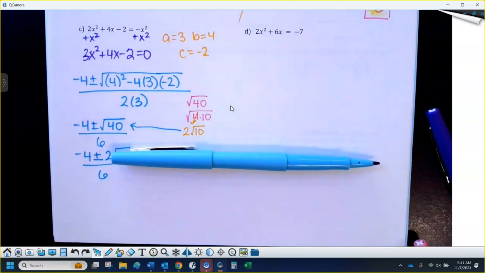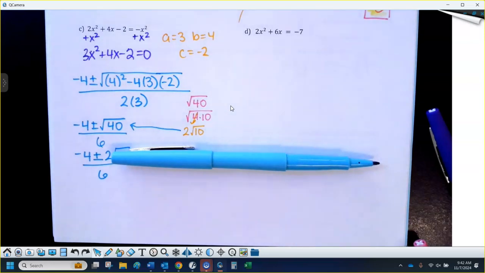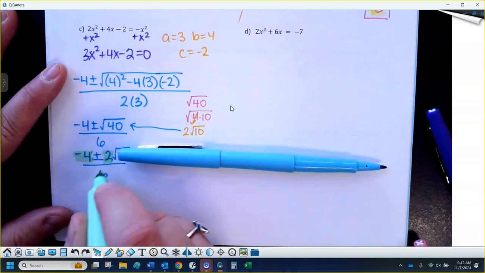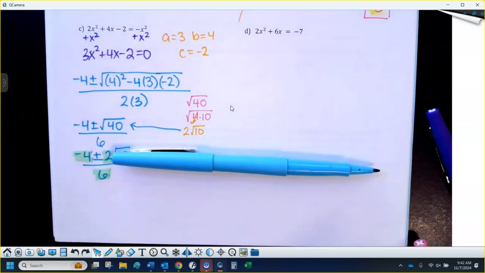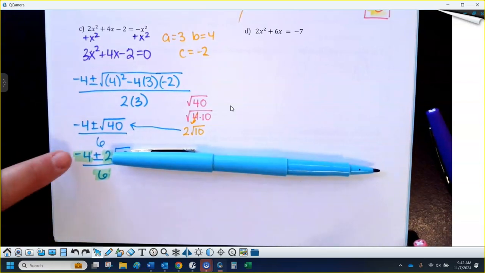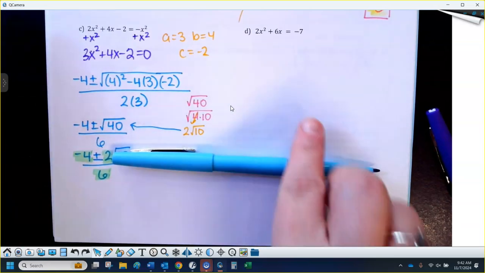What you're looking for here, and I'm trying to grab a color I haven't used yet, forgive me, is that it has to be all 3 of these numbers that are around the plus and minus. So this number, this number, and this number. All 3 of them have to be divisible by something. If you want to reduce that, don't even look at the radical. If they don't have anything in common, just be done. That's fine. In this particular case, all these numbers are divisible by what? 2. So just reduce it like you would reduce a fraction.